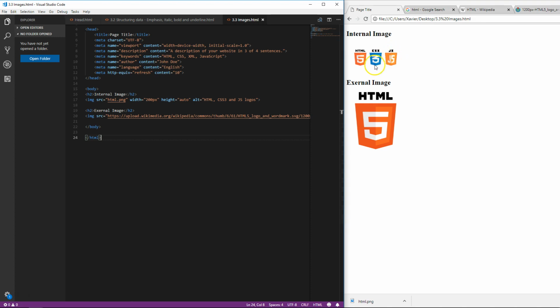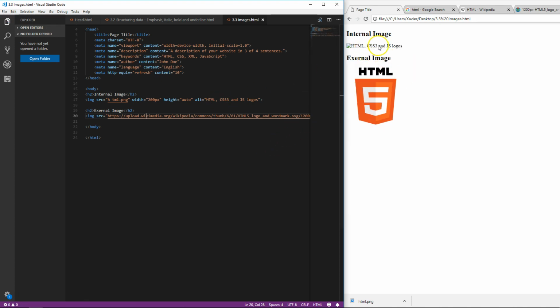So if this image didn't show for some reason, like if we cause an issue with it, this is what will show up right there. See, HTML, CSS, and JavaScript logo. That's what the alt text looks like. So let's fix this.